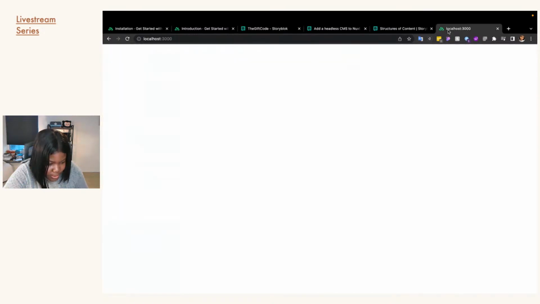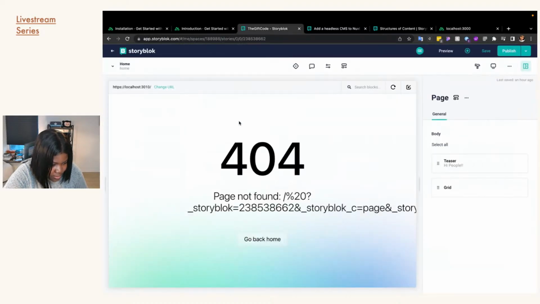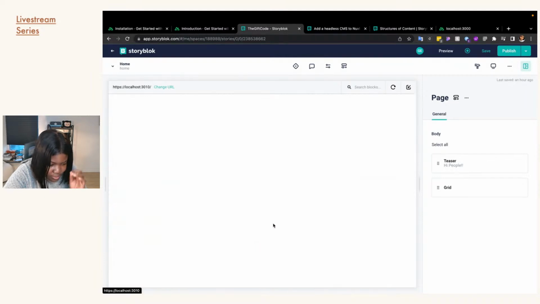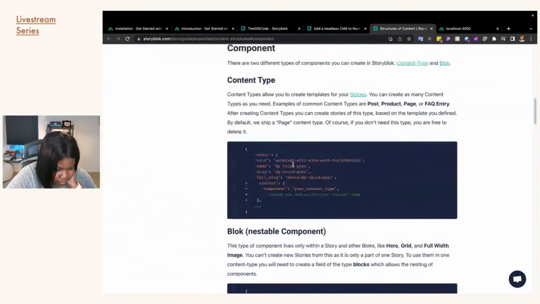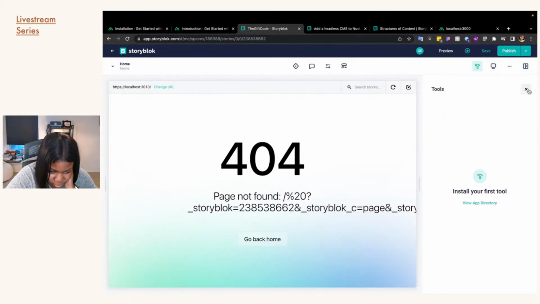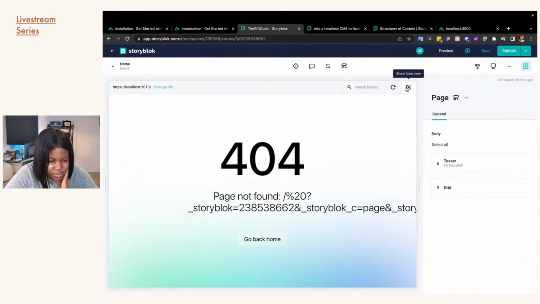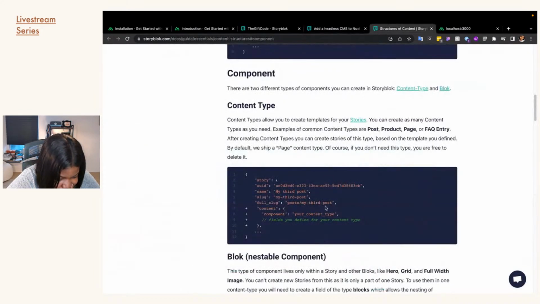Okay. So if I check here, it still doesn't work. If I check the actual content on here, it still doesn't work. I think I'm missing something. Let me see what the JSON looks like. I'm trying to see what the JSON structure for the component looks like from Storyblock, so that I can be sure I'm looking for this thing essentially.